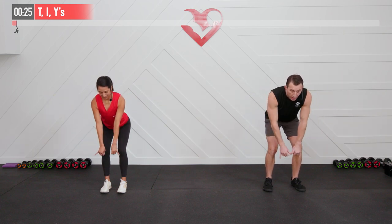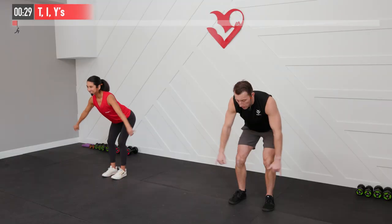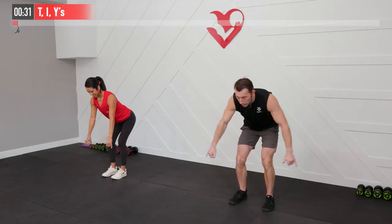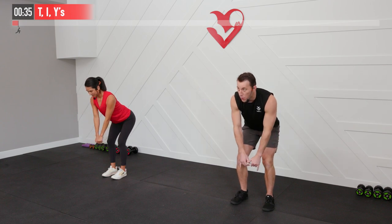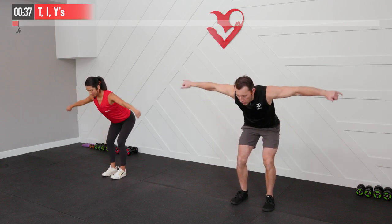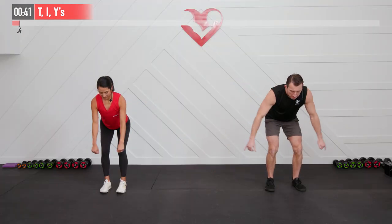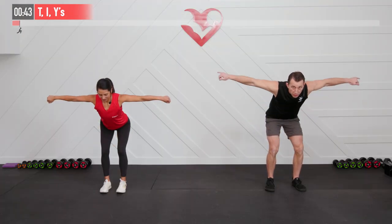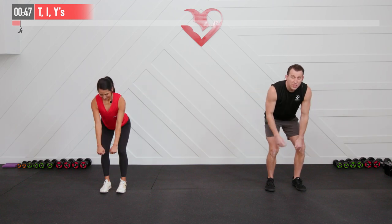Feeling a good stretch, getting a full range of motion on this one. Loosening up our chest, shoulders, and back on this one move here. You'll probably notice as you go through it that each subsequent repetition, you'll get a little looser. 3, 2, 1. All right, let's move into the next one.